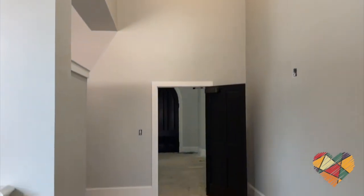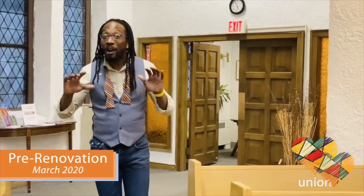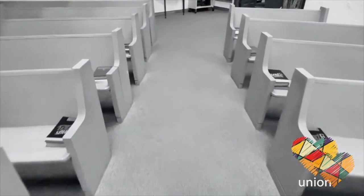There's the entrance to the chapel — you can also see the original vaulted ceilings. We've expanded the hallway inside of our beautiful chapel and Union Church. As part of our renovation, we have the opportunity to make our worship space even more versatile and dynamic. The plan is to replace our static pews with movable chairs, which will allow us to live into what's known as church in the round.